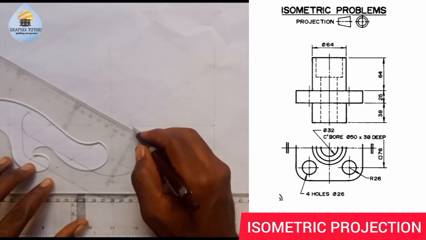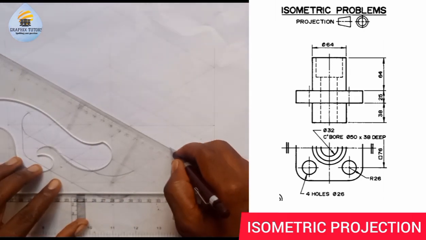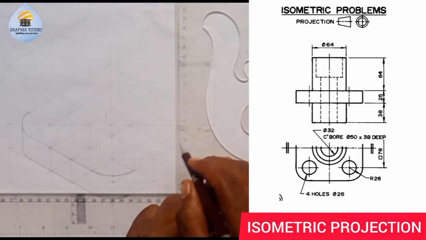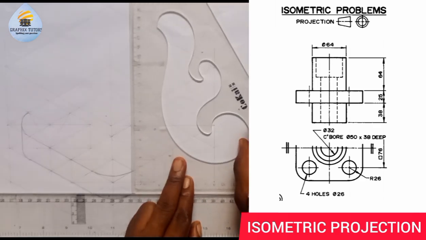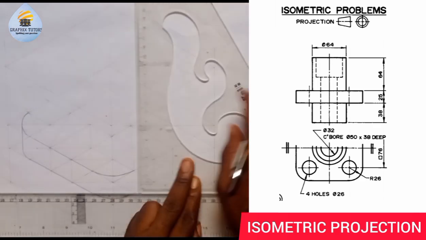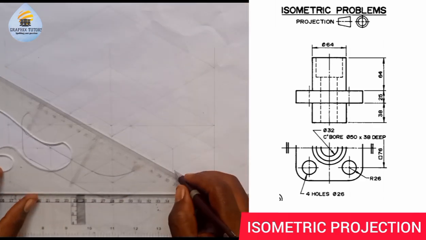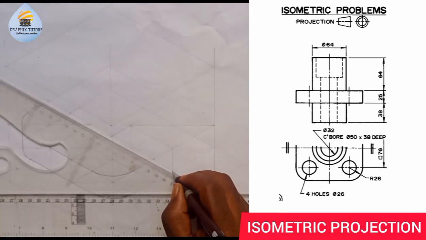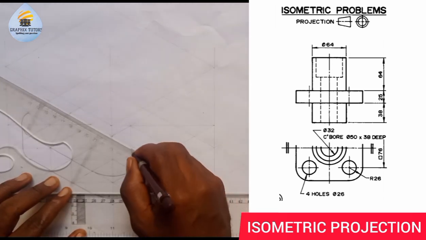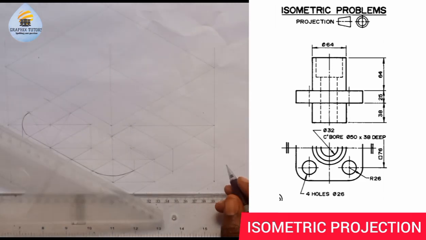Then I'll do the same thing here too. Just do the same thing, proceed from here to this point. Bring it down to this point. Bring this down to this point. And close it up here to this point. Right?